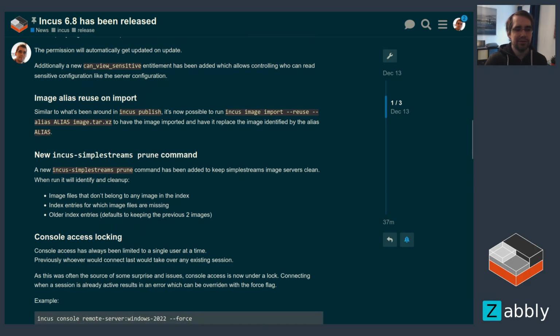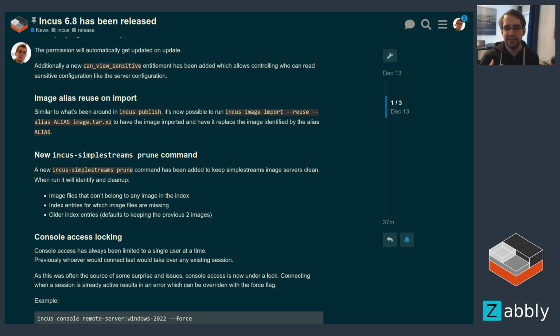Next up, we've got a small improvement to the incus image import command, so that now you can feed an image to incus image import and tell it to go and replace, through the reuse flag, an existing image alias.